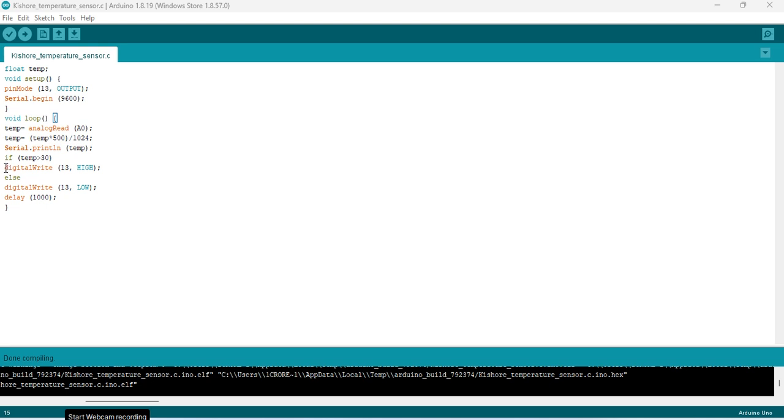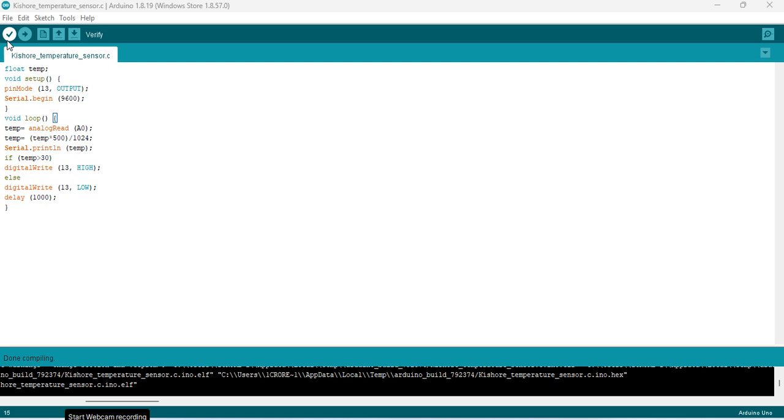pin. Here we are using the digital side. For that it represents digital write, and you are seeing output. So for that it will represent write. So it will show as digital write, and 13 means that we are using the 13th pin as high, means high pulse, which will give one value. Else if the temperature value is not greater than 30, the digital output will be low pulse, means 0. All this process ends in a delay time of 1 second. After this 1 second the entire process will be repeated continuously.